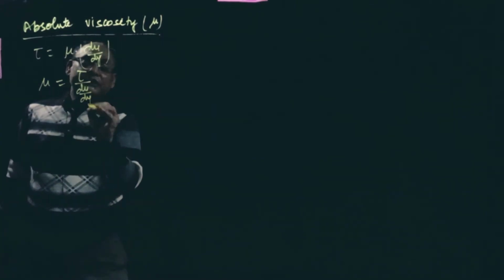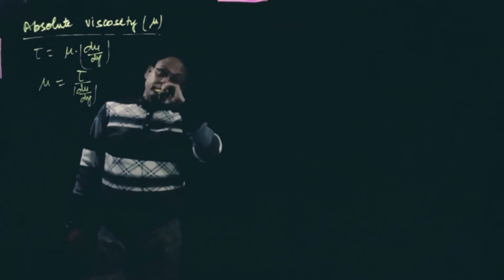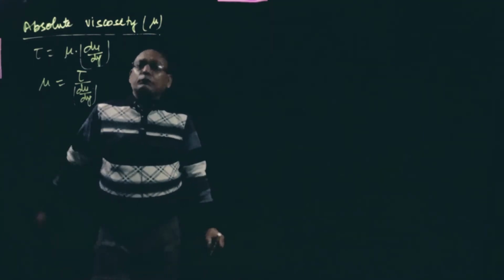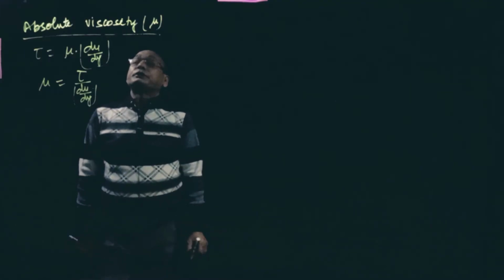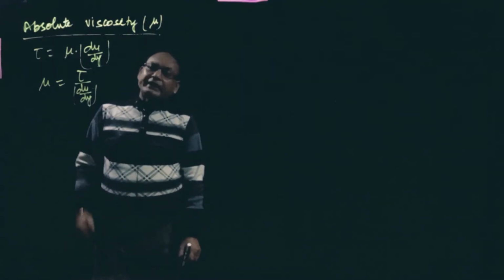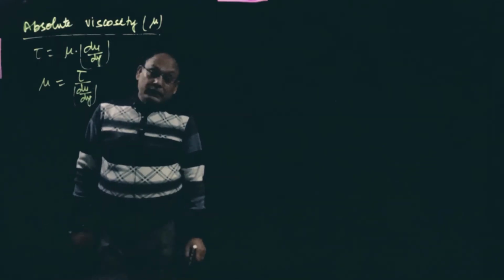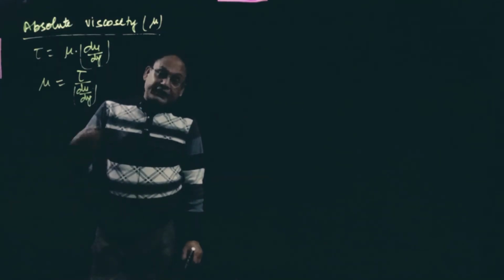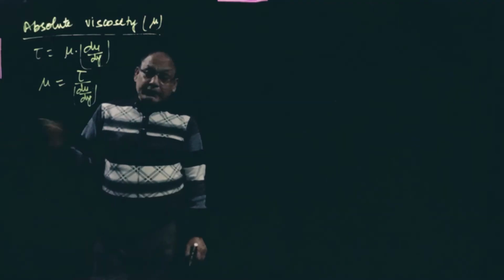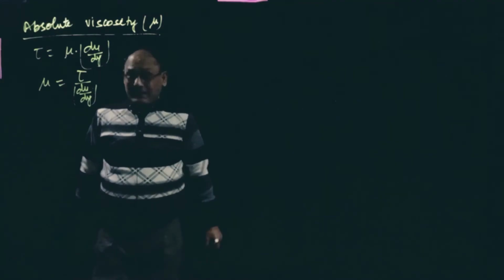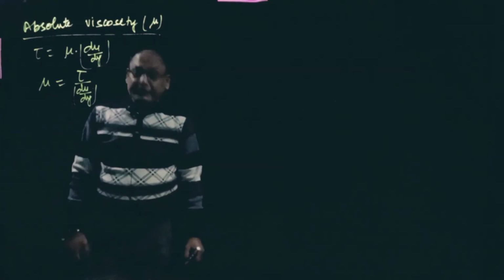Now I am going to discuss the unit. A very important concept in fluid mechanics. Not only in this first unit, throughout all the units you have to study this viscosity. In every numerical there will be viscosity, and the unit of viscosity will not be given straight away. They will give you some other units. We have to convert those units into SI units, then only we can apply them in this equation. That is a very important concept.